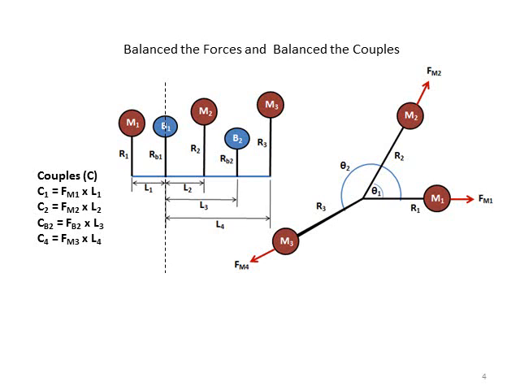The first consideration is that we have to balance the forces and balance the couples. A couple is nothing but a moment. At first we have to balance the couples. In balancing the couples, we have to choose an arbitrary plane in such a way that it will cancel the couple produced by one of the balancing masses.